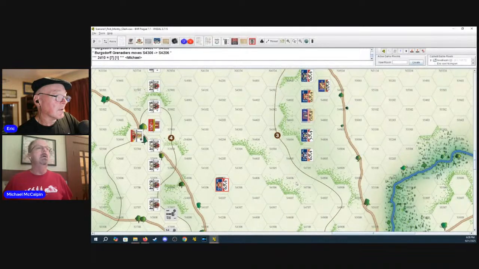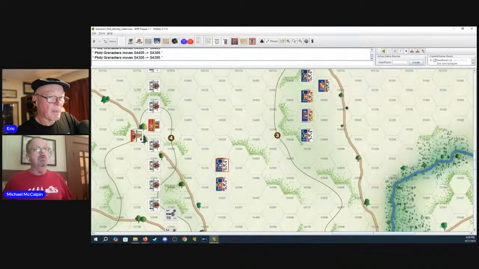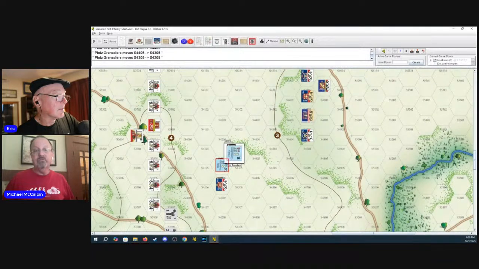So I'll move the next stack. 1, 2. He doesn't actually need to worry about going over that slope. 3, 4, 5. Now, because he moved 5, he still did a rapid march. It doesn't matter whether you use all of the rapid march capability. The point is I went past 4. And so I do need to roll. He's going to probably have a very similar number. Ooh, no, it's a much higher number. So instead of 20, this guy's a 27 effectiveness rating. We'll add 5 to that. So I'm going to need a 32 or better on the die roll this time, which I make.